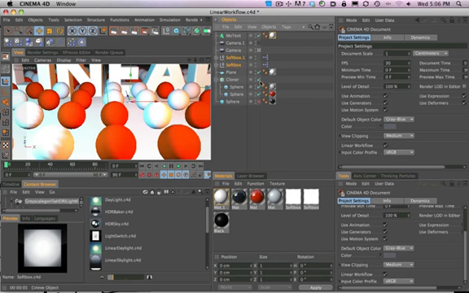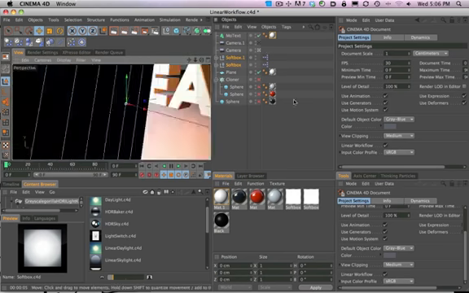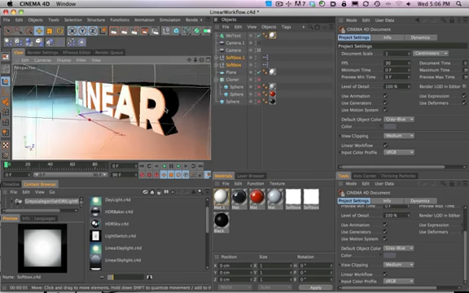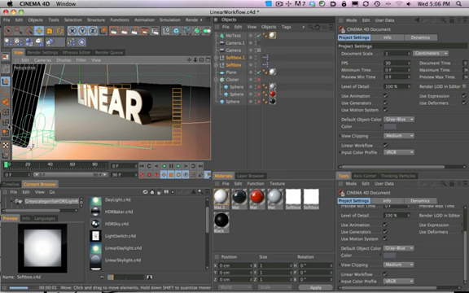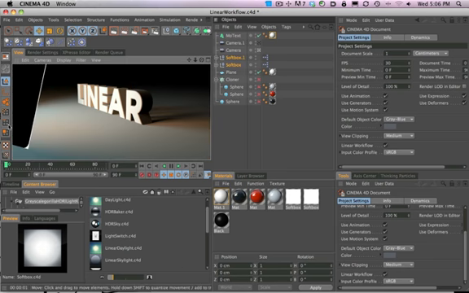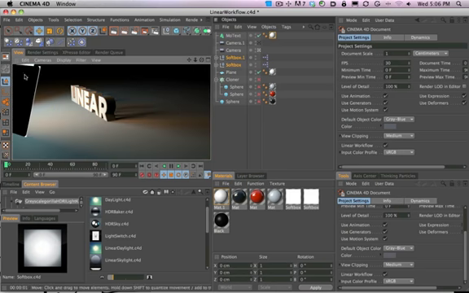Let me turn off some of this, and we'll just set up another quick render here. And you can again see kind of what's going on. Basically, there's two softboxes here lighting our linear there. And you can see we have this nice light falloff. Actually, I'm going to give it more space to see our softboxes, our type, and then you can see these lights are kind of falling through the letters.